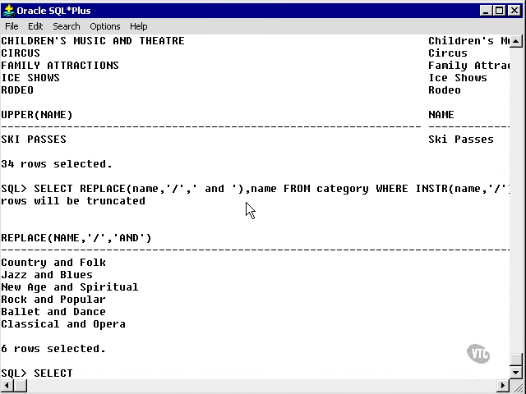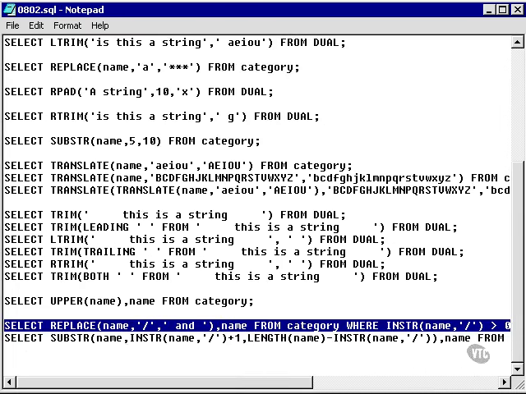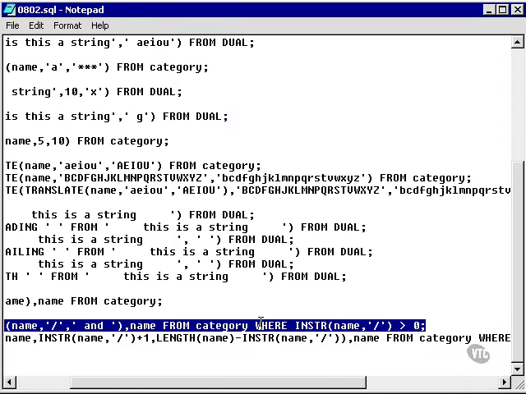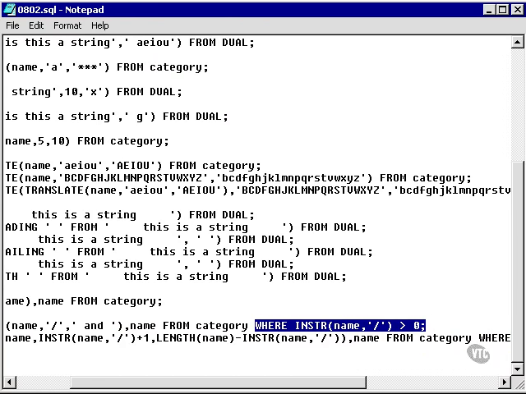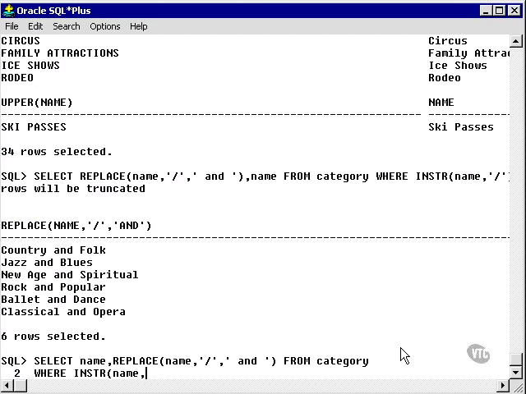Let's restructure that statement a little so that we can see exactly what's going on here. From the category, where we actually had a where clause that only retrieved category names which had the front slash in them, and we used the in-string function to verify that the name field had the front slash.